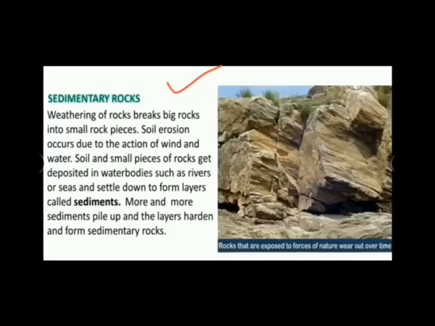Sedimentary rocks are formed when rocks or mountains are broken down into small pieces by natural forces such as wind, water, rain and ice. The weathering of rocks breaks big rocks into small pieces. Soil erosion occurs due to the action of wind and water, and soil and small pieces of rock get deposited in water bodies such as rivers or seas and settle down to form layers known as sediments.